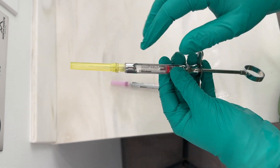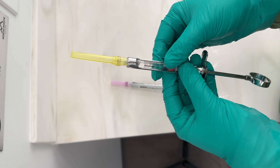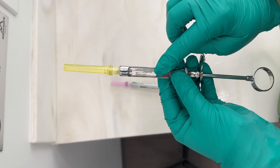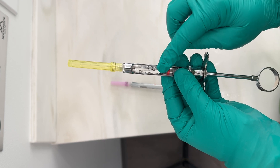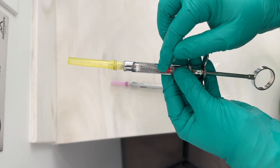What are some things you want to look at before you give anesthetic to any patient? The first one is you're going to look at your anesthetic — check the expiration date. We don't want to use expired anesthetic; it doesn't work as well, and we want to make sure we have up-to-date products for our patients.